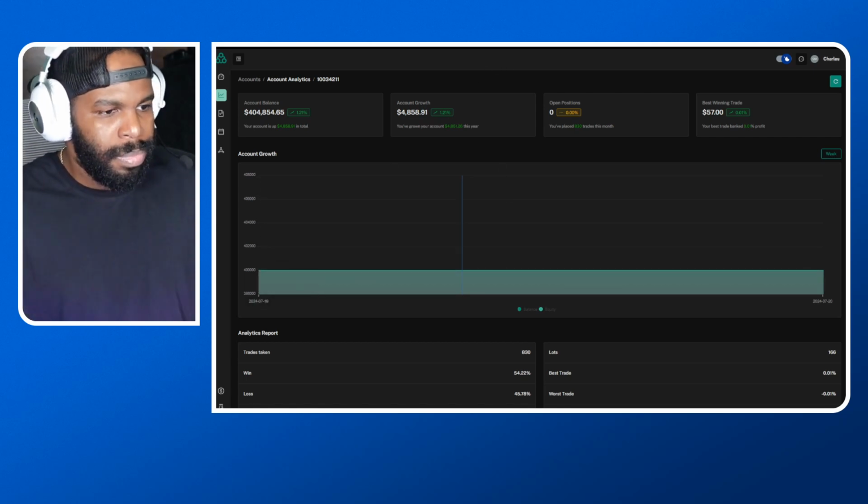I probably have over 50, 60, 70 people copying my same exact trades automatically to their accounts. And if the people I'm showing you right now are profitable, then all of my 60, 70 people copying my trades are profitable. I can go on and on and show you every client of mine, profits after profits after profits. So if you want to be able to copy my same exact trades automatically over to your account, hands free.